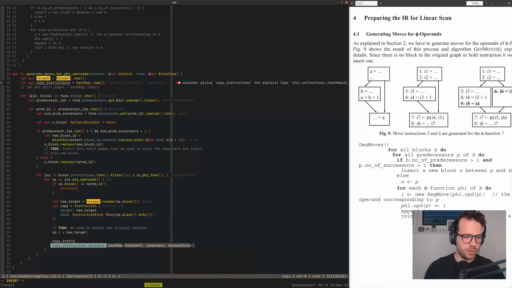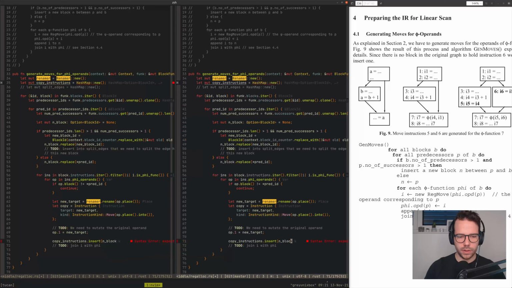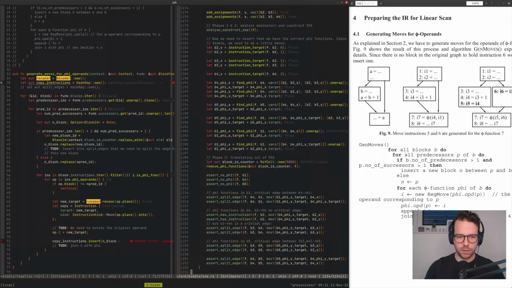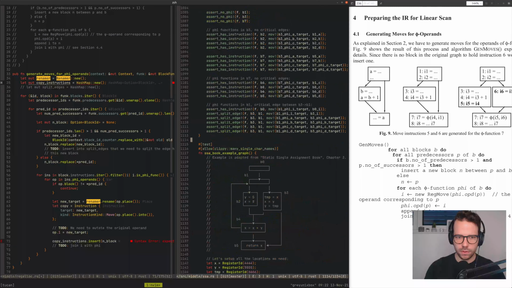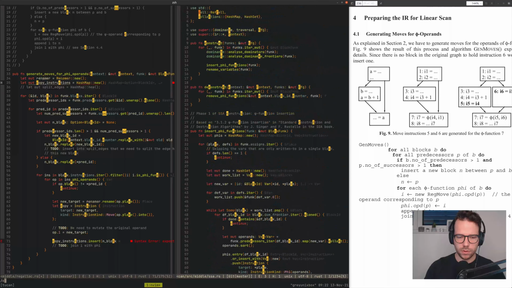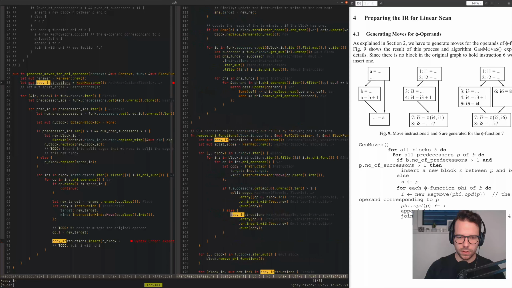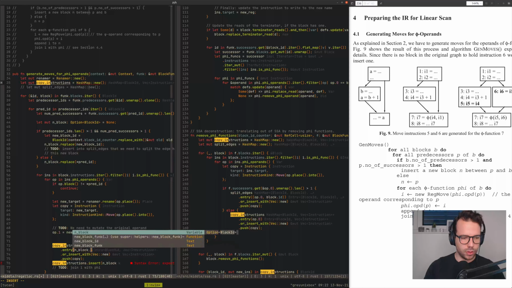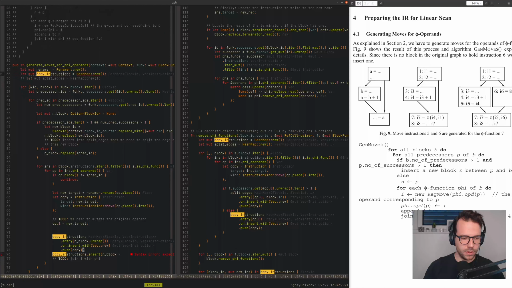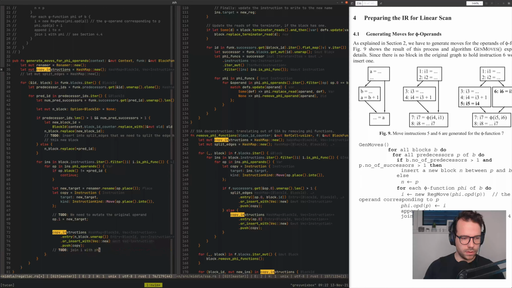Let me say copy instructions, insert, in block. Wait a second, let's also copy this from the SSA code. Copy instructions. Yep, this is what we need. Entry, in block, unwrap. And then we insert this.